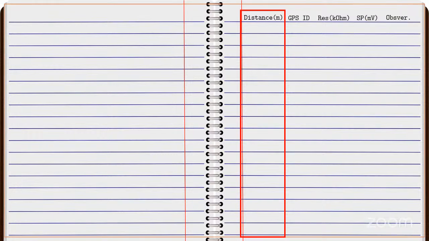It depends on the terrain, but normally, if the terrain is good, if it is flat, it is possible even every 300 meters.